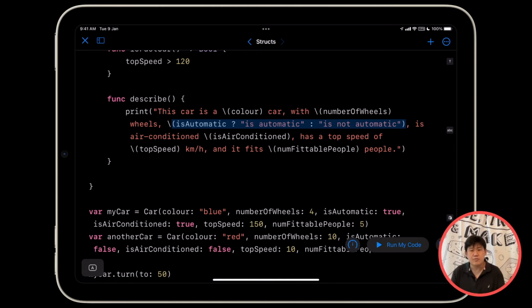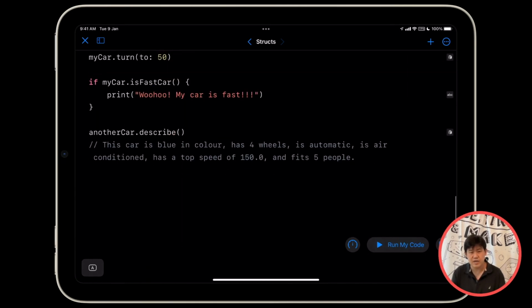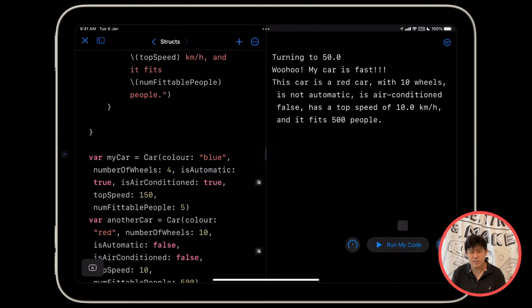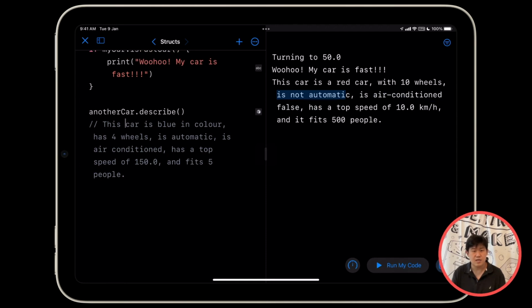I'll leave it to you to try and fix the second part, which is the is air conditioned bit. It's going to be very similar, but I just want to test this out to make sure that it works. I'm going to describe my other car and take a look at how well it does. It says yes, is air conditioned, is not automatic. So it printed out the part where it's not automatic.